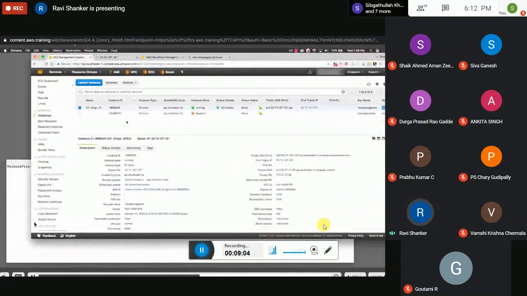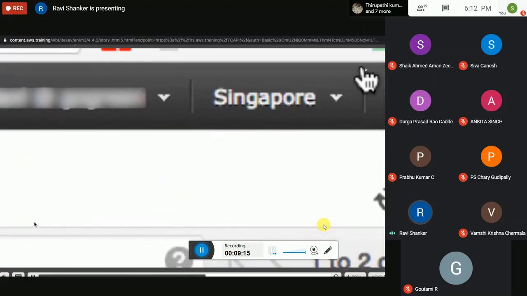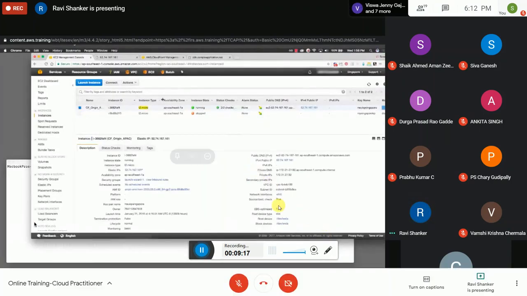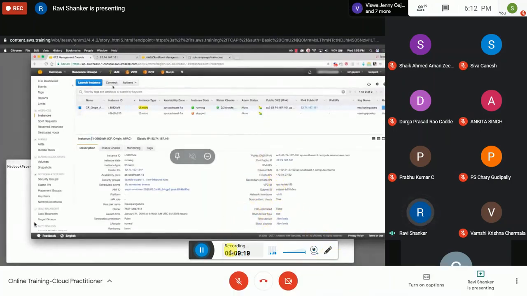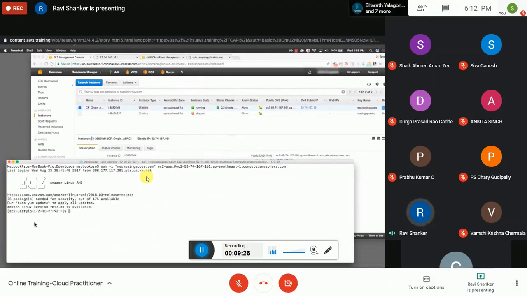Here, I have my application running in a T2 Micro EC2 instance in Singapore. And actually, I can see that this instance is running in Singapore because I am logged on the AWS Management Console from Singapore. If I connect on that instance over SSH, because that instance is a Linux instance, I can see that I have a web server running on that instance.